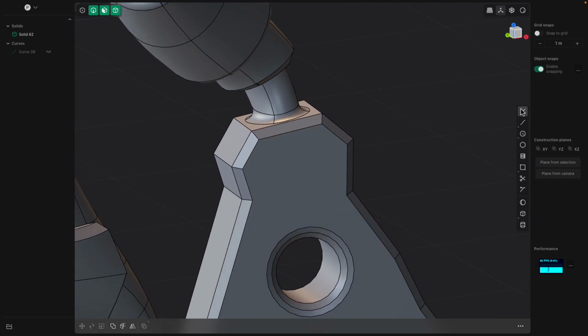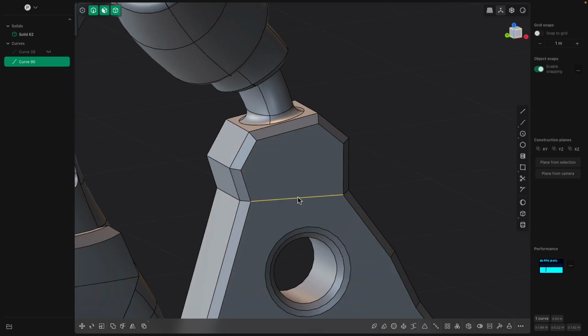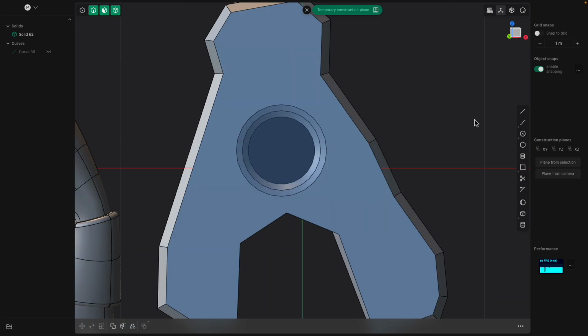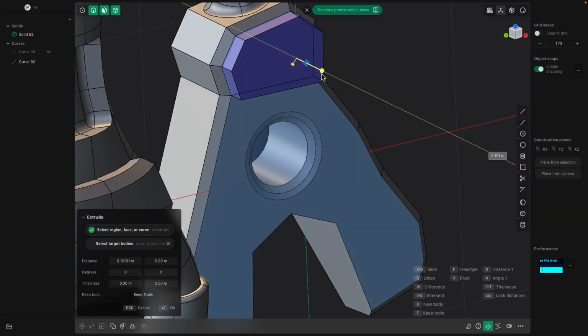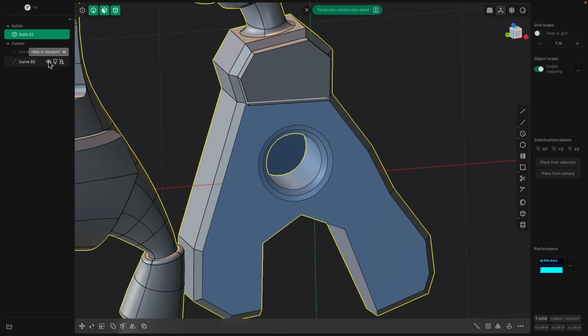Sometimes you can just draw lines like that, and if it's planar, you can just extrude. Let me try. Hit spacebar. Now we are planar, and I draw these lines. See, Plasticity can do this sort of thing, and then you can just delete the line.